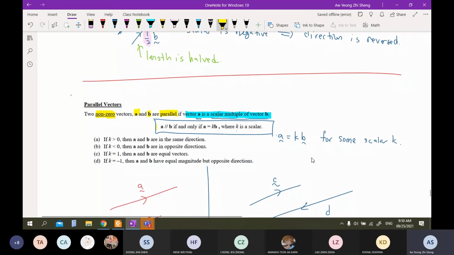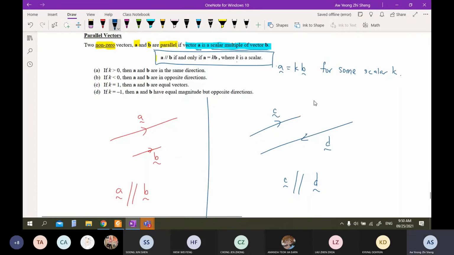Now, if I give you a numerical example here, let's say in my first diagram in the red color, my vector A has length 3 units. And my vector B has length 1 unit. And then if you want to write A in terms of B, you can write A equals 3 times B. Everyone agrees, right? But if I rearrange my equation and I write B equals 1/3 of A, it's also correct. Both of these equations are correct based on my diagram.